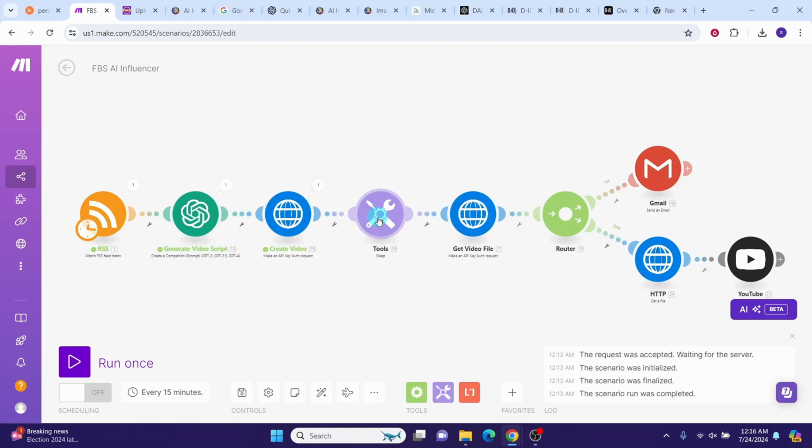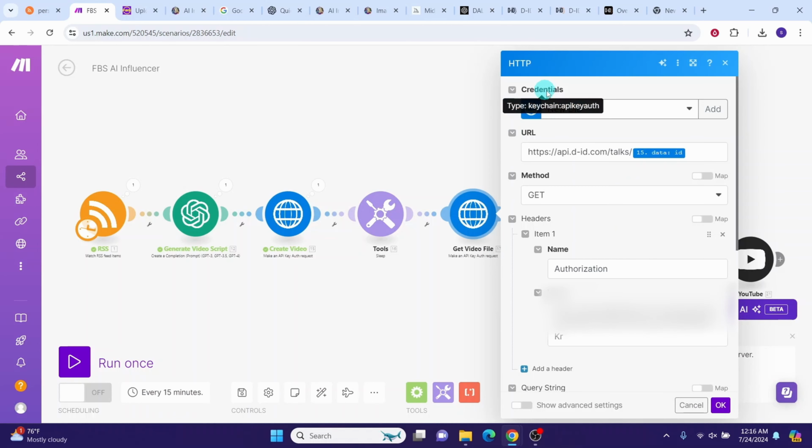So far we have generated the video file which is residing on the DID server, but we need to get the video before we can use it ourselves. We will use HTTP request to get the video from DID servers. Click on this HTTP request module. This is also making an API authorization request. In the credentials here, you can select the connection you already established in the previous HTTP module.